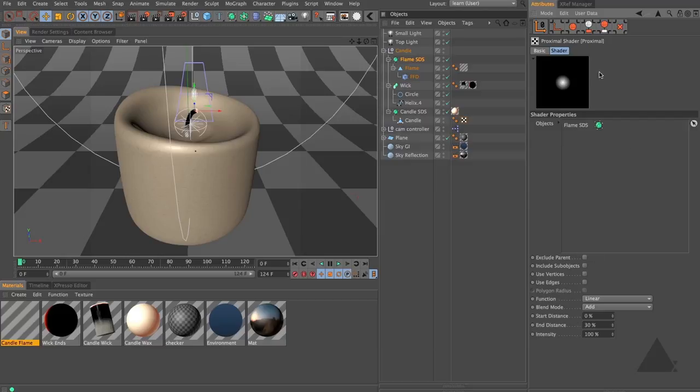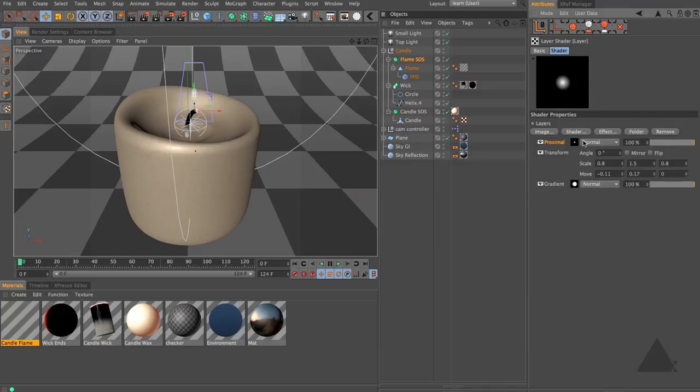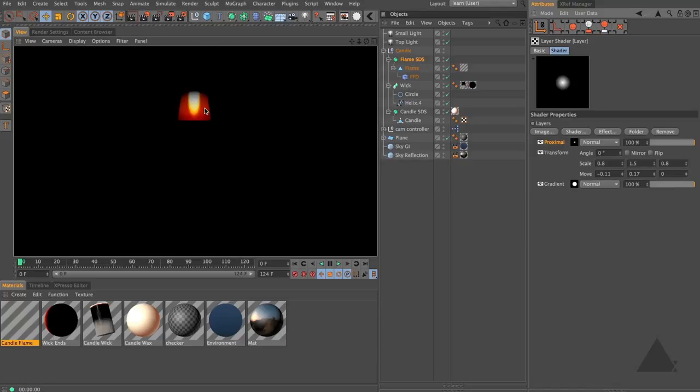Something like so. But of course, at the moment, you can see that this layer is set to normal. It's creating a white gradient, so that's suddenly becoming our alpha. And if we look now, this is the flame that we've got. So it's not exactly working very well. You can see that it's actually basing that on the position of this flame SDS. Now what we really need is the inversion of that, to invert that so that this is black and this is white, and then we need to multiply it.